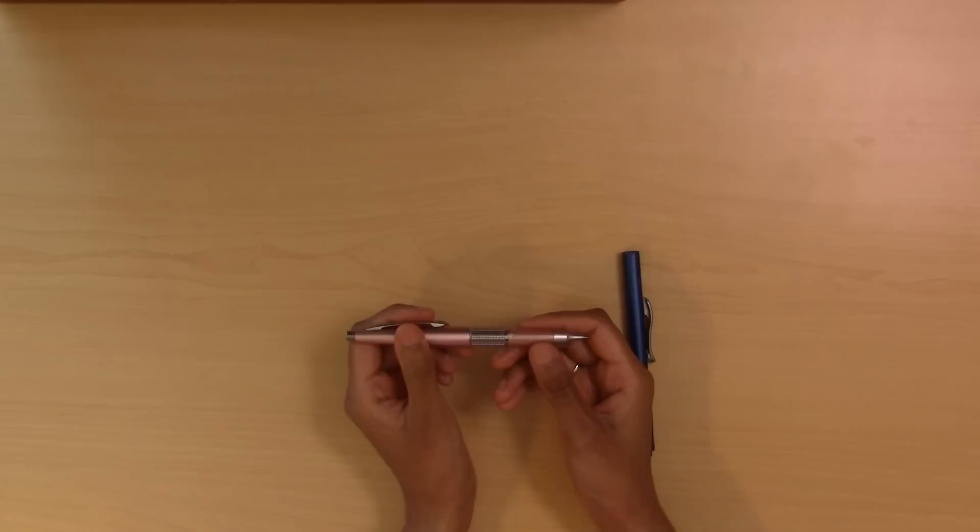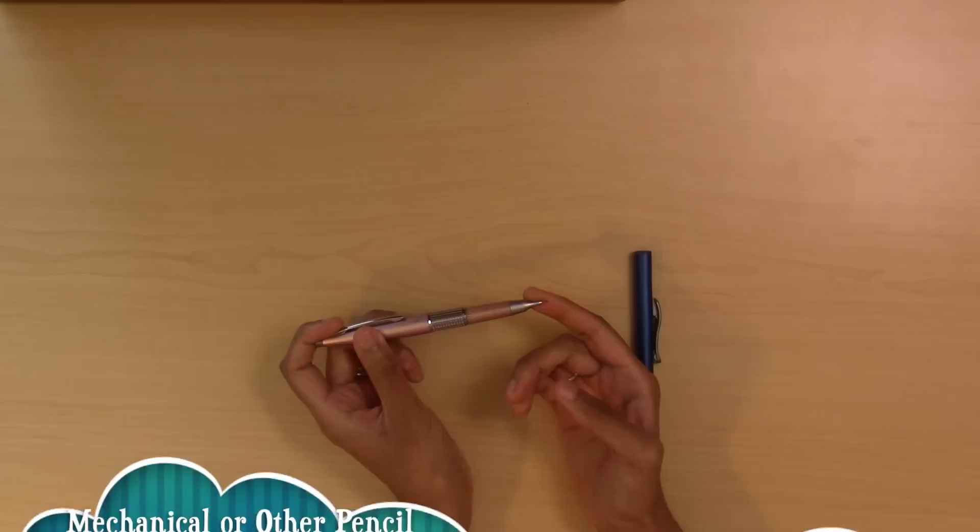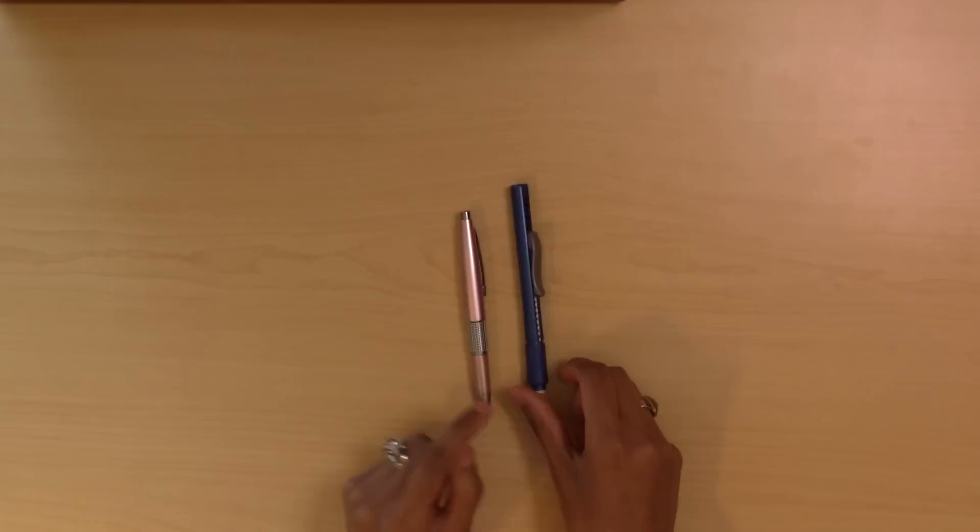You want to start with a pencil. This is a mechanical pencil with 0.5 lead. You can use any kind of lead pencil or a conventional pencil in a wood casing. I like mechanical pencils because you don't have to sharpen them. I have HB lead and F lead, which is best for drawing on watercolor paper because it leaves less dust. HB is easier to draw with; F is a little bit harder.